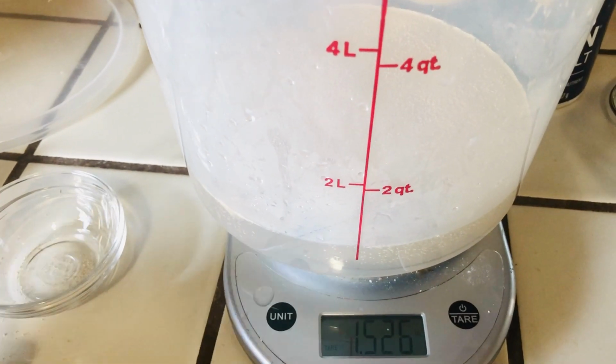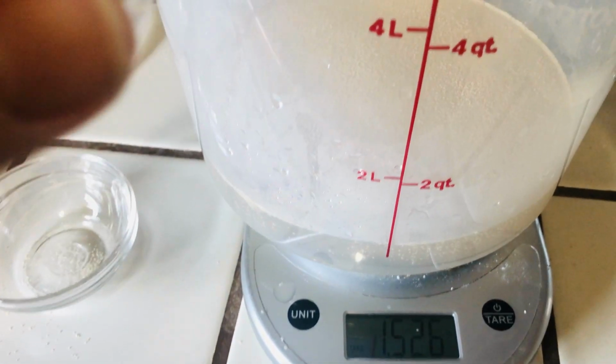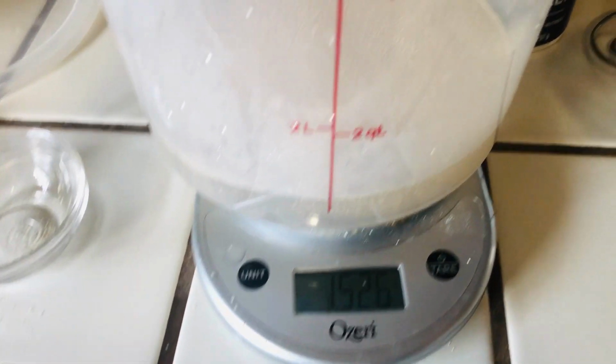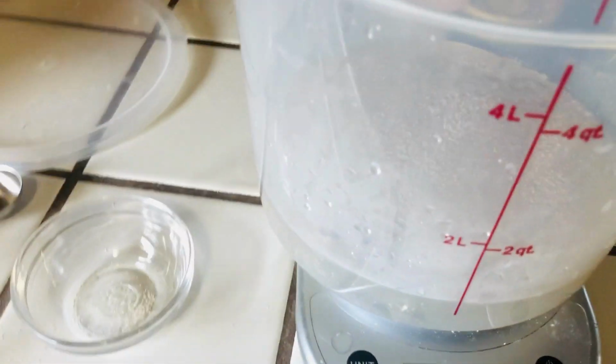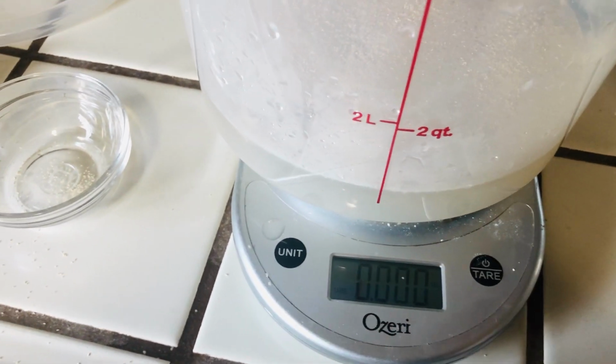You need a tablespoon of regular iodized salt, or 2 tablespoons of diamond kosher salt. But again, I just have the regular salt right now, so I'm going to put that in there. And then of course we need some flour. I'm going to tare the scale right now because I need about 2 pounds of flour.